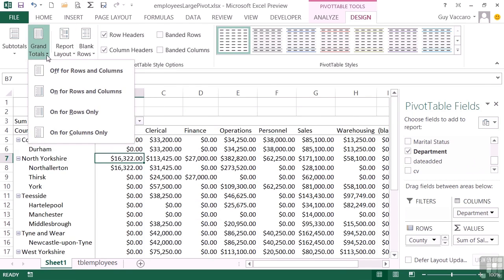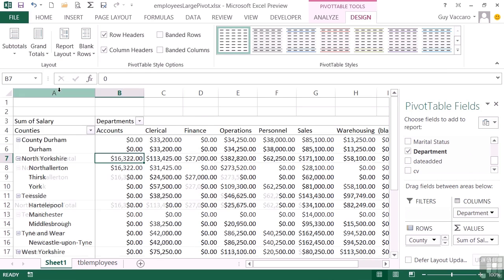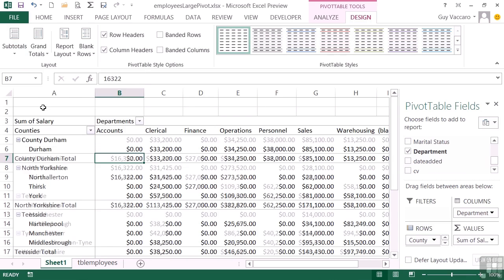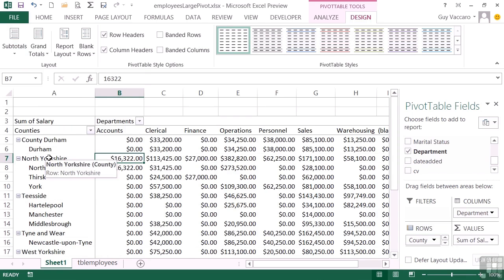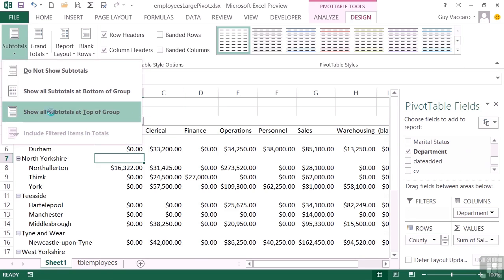We can choose whether to turn grand totals off or on, or whether they're on or off just for rows or columns, and we saw that earlier in the pivot table options, but we can do it here from the design. And the same for the subtotals. Again, we can turn them on or off, but we can also change them so they're either at the bottom or the top of the group. So by default, they're at the top, but we could say, actually, let's see them all at the bottom. And that way we get little groupings. So we see North Yorkshire, 3 towns, and then the North Yorkshire total. So that's by changing them to the bottom. If they stay at the top, then they stay alongside the label. So they're a lot easier to see. Or we could turn them off because we don't want the subtotals, which we saw again before through the field settings. So that's all done here in the design section. Let's turn them back on to be at the top.